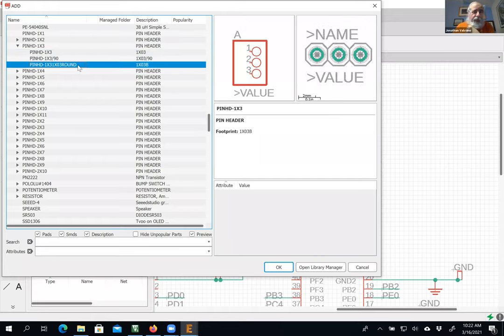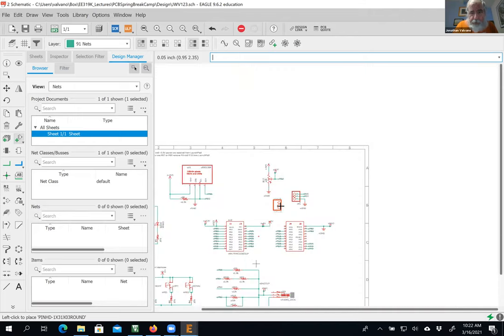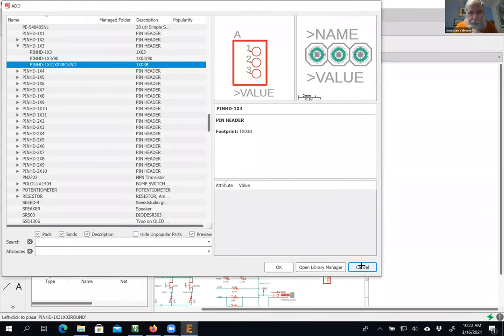And actually, because I'm not going to want a square pin for this example, for this second three pin header I'm going to choose the one with all round. You see all the pins are round. So I'm going to choose that one. All right. Double click. So the purpose of this one, I've got to find a place to put it down here. All right. Stop. Escape. Cancel.